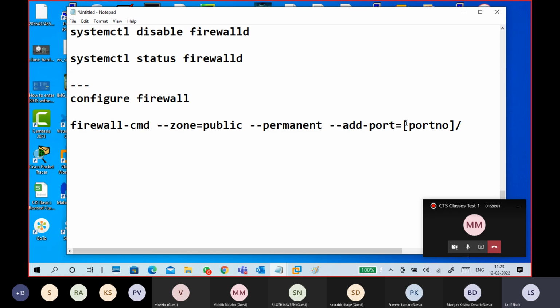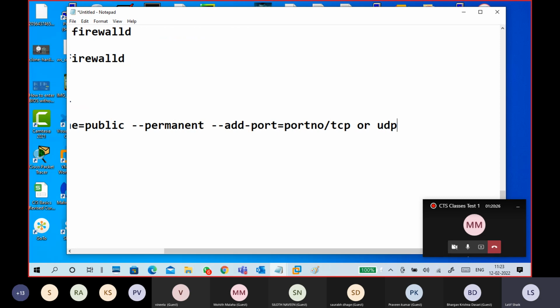Like SSH 22, HTTP 80, like that. Is it TCP or UDP? You have to specify. When you do it, you will understand. Whether it is TCP or UDP, you have to specify which type of protocol, then the port number, like this.